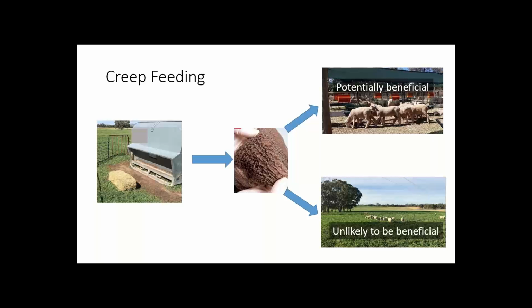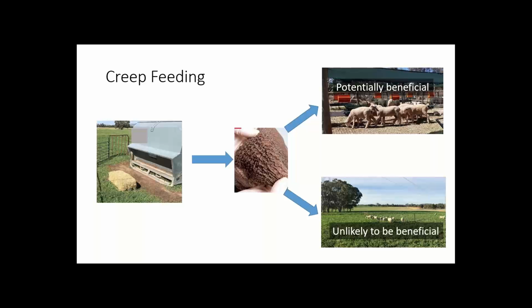Feeding grain pre-weaning and then weaning onto pasture is not going to be beneficial in adapting the rumen, because whatever changes the rumen makes to prepare for a grain diet, they're not necessary post-weaning. In an experiment I did last year, I found there was no apparent benefit in feed intake or growth rates from creep feeding lambs before they entered the feedlot. It'd be much more interesting to do this in a tough year when lambs are likely to be much more reliant on the grain before they entered the feedlot pre-weaning. So hopefully that's covered the basic decision making for whether to creep feed or not.